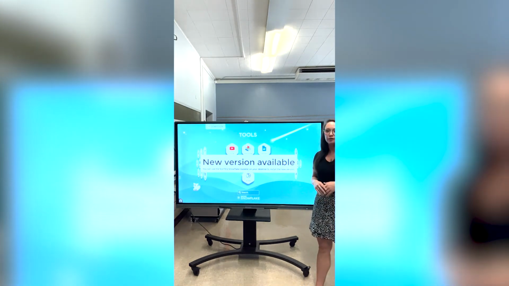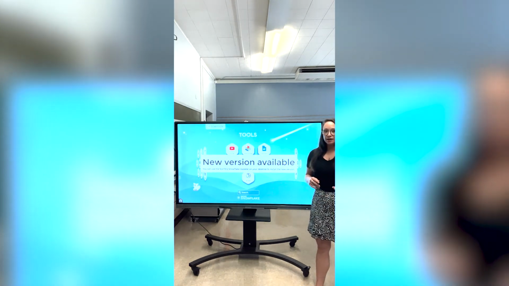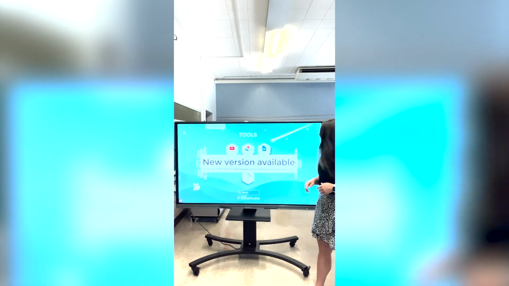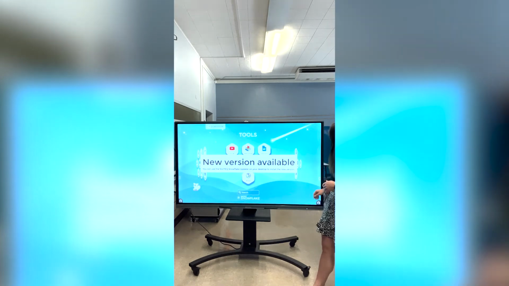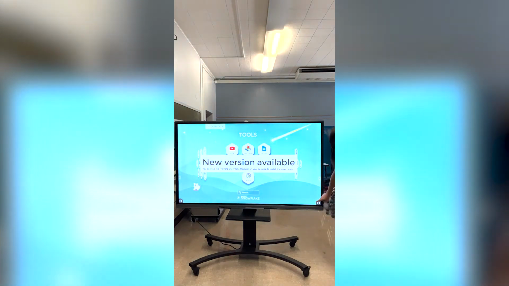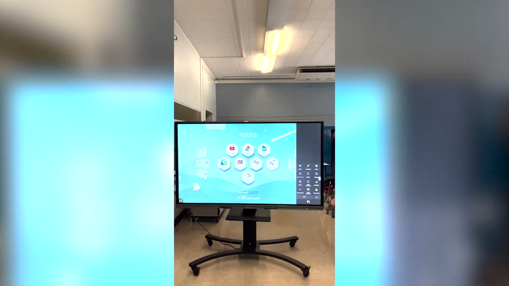Sometimes you're going to open Snowflake and you're going to see that a new version is available. It's very easy to update Snowflake on the panel itself, so I'm going to go ahead and show you how to do that really quick. So first of all, I'm going to go back into my desktop. To do that, I'm going to click the Q down in the corner, and I'm going to click on Exit Snowflake. When Snowflake needs updated, it's important to actually close out of the app because the update can't take place with the app being open.